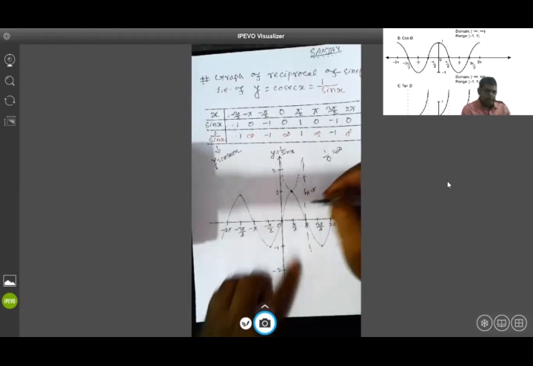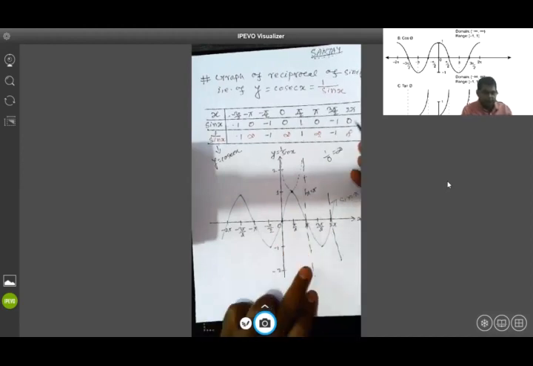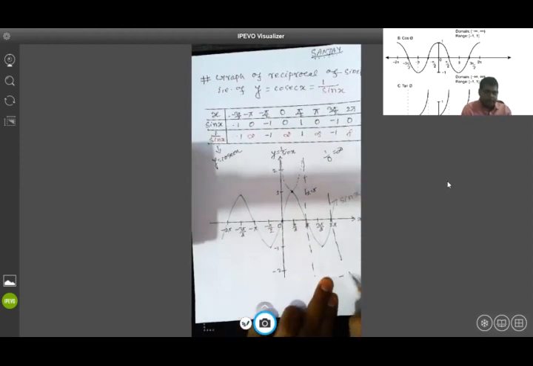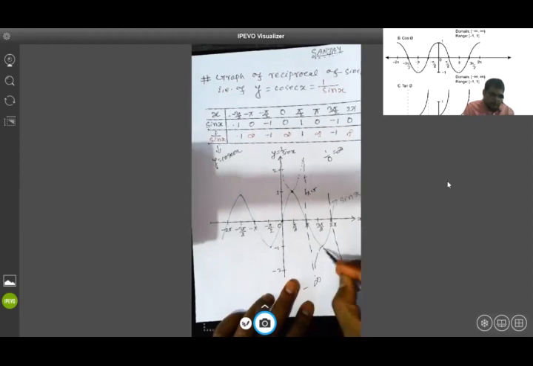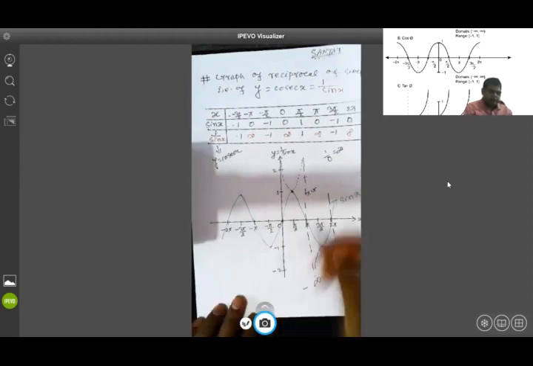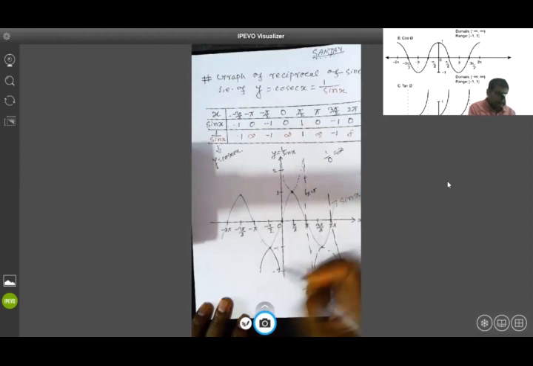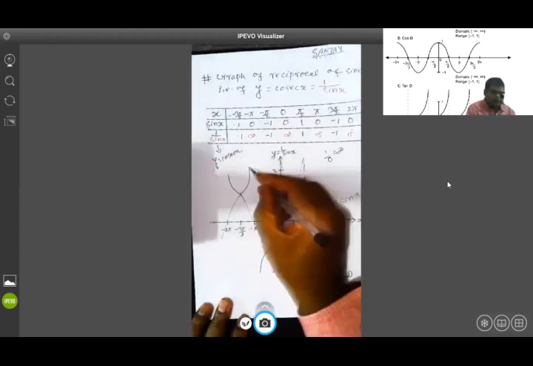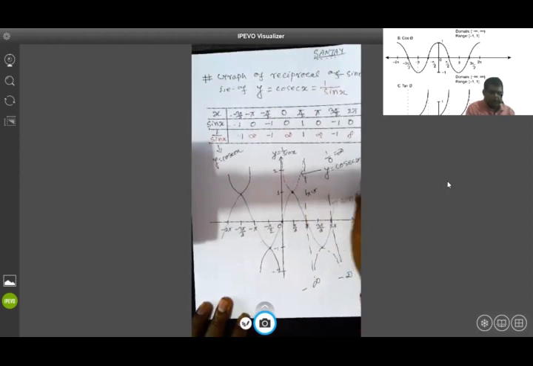Okay, and a similar thing you can see at x equals 2 pi, it is negative infinity, you can say. And also at x equals pi, it is infinity, so from towards negative. So in this way your curve will be like this. Similar thing happens here, so you don't need to draw the line. Now this is understood. So your cosec x curve will be like this, and it will be like this. So this is the graph for y equals cosec x, or you can say that this is the reciprocal of sine x.